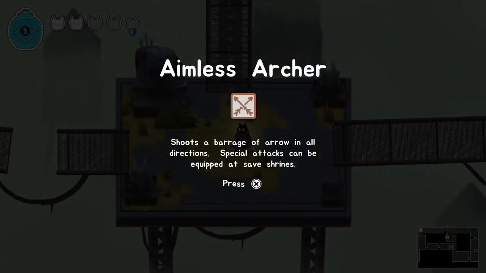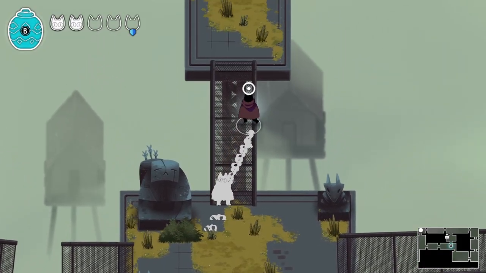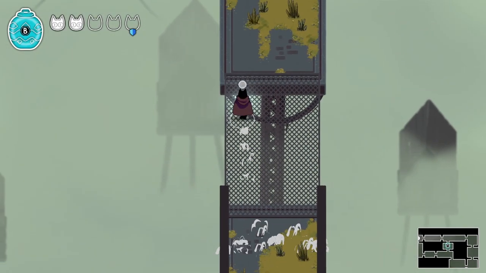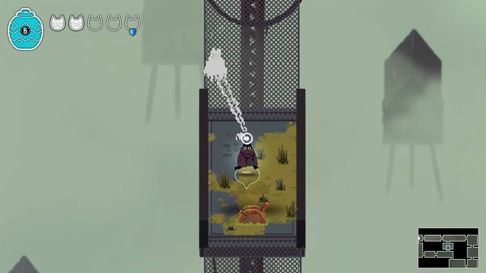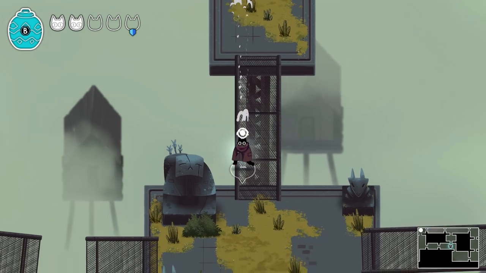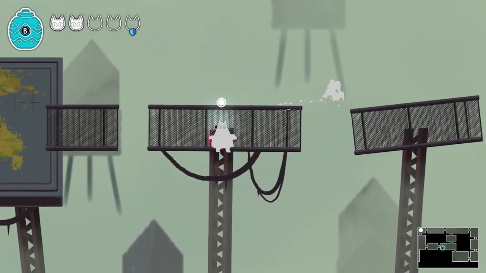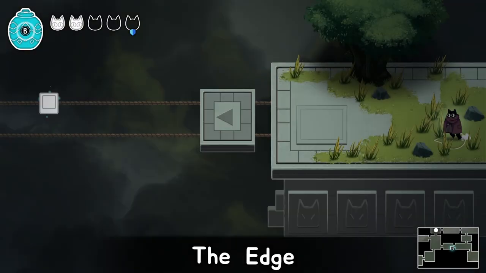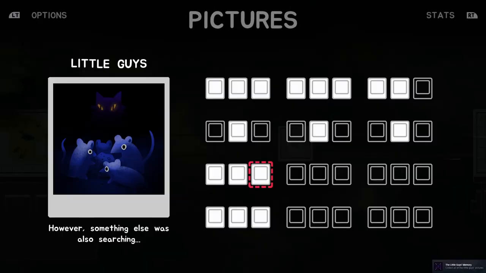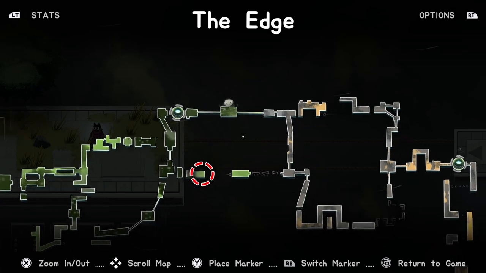What? A barrage of arrows in all directions. Oh. That's fantastic. This opens up this area, and then we go down here for the... Okay, we go down here for the last of the little guy's photos. Nice. However, something else was also searching. Oh, for the food. They were the food.